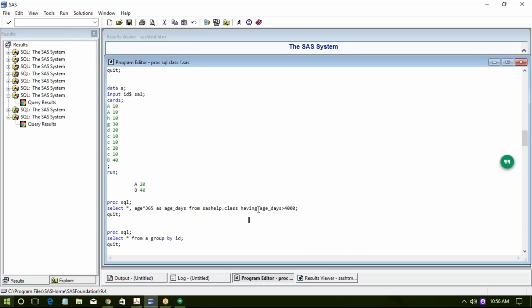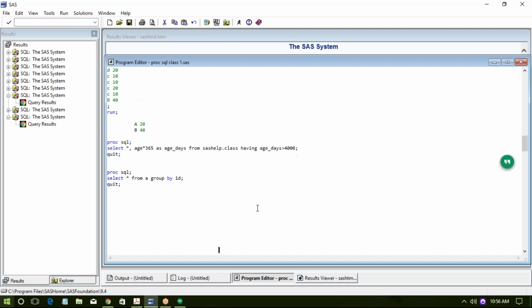What exactly happened is that having actually waits for the new variable to be created and then starts filtering it out. So you do have the options, but you have to omit the option of using having when you are simultaneously working with the where statement and the having statement, because where executes first and then having after that. This is a kind of concatenation of filtering, one by one. Okay, so let's move to another topic.